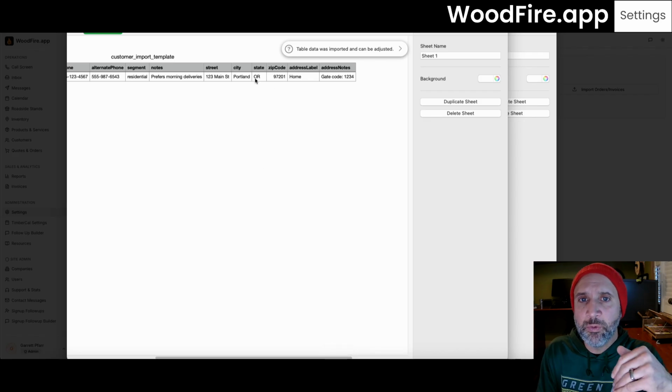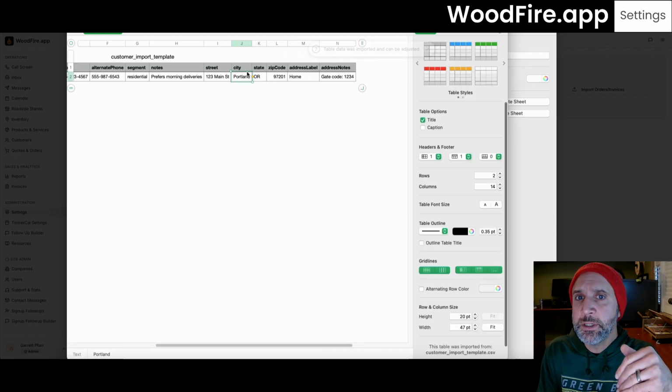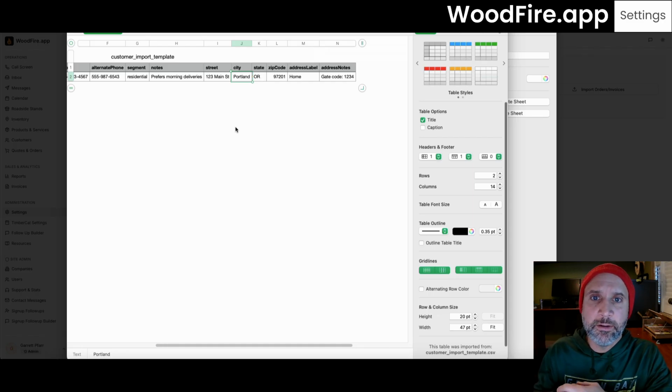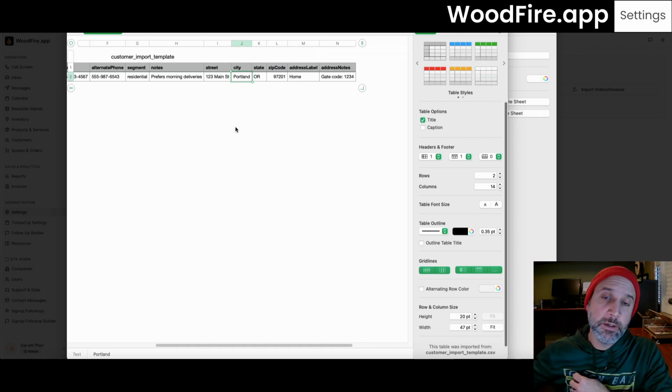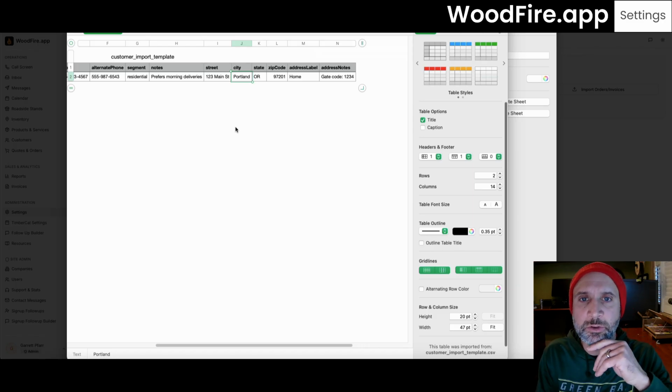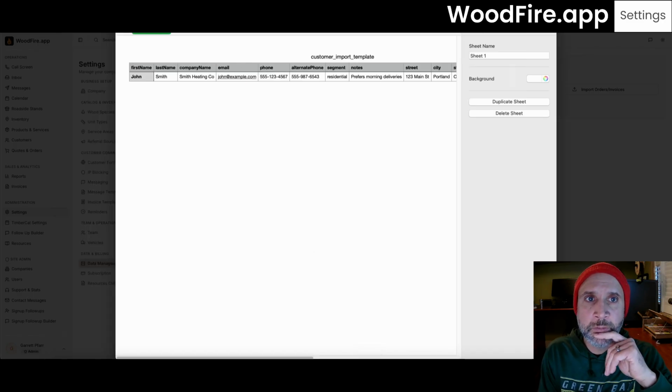Now what our software does is it will merge the city and the state, and it'll find it and match them to your service areas, and if there are any new ones, it'll add new ones. And so you'll just have to double check and verify as you import the information.